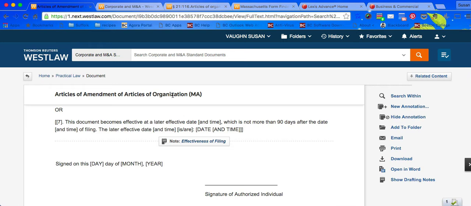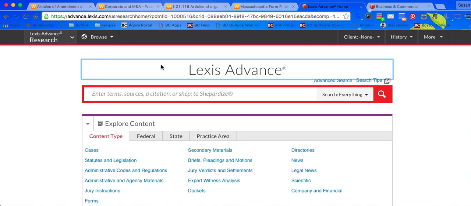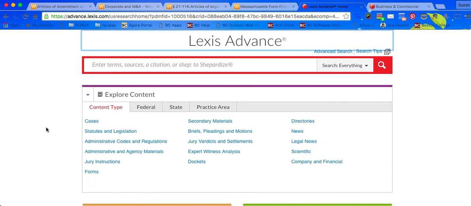Let's take a quick look at Lexis Advanced. So on Lexis Advanced, one thing I want to mention, which has nothing to do with forms, is that Lexis just introduced a new feature. Do you remember how when we were looking at the materials on Lexis and Westlaw originally in the first week, I said, oh, you get this nice table of contents view and you can easily click through and see what's available on Westlaw? Well, they've introduced that. You may have seen a pop-up window when you go to Lexis Advanced. They've introduced a very similar feature on Lexis Advanced now called Explore Content.